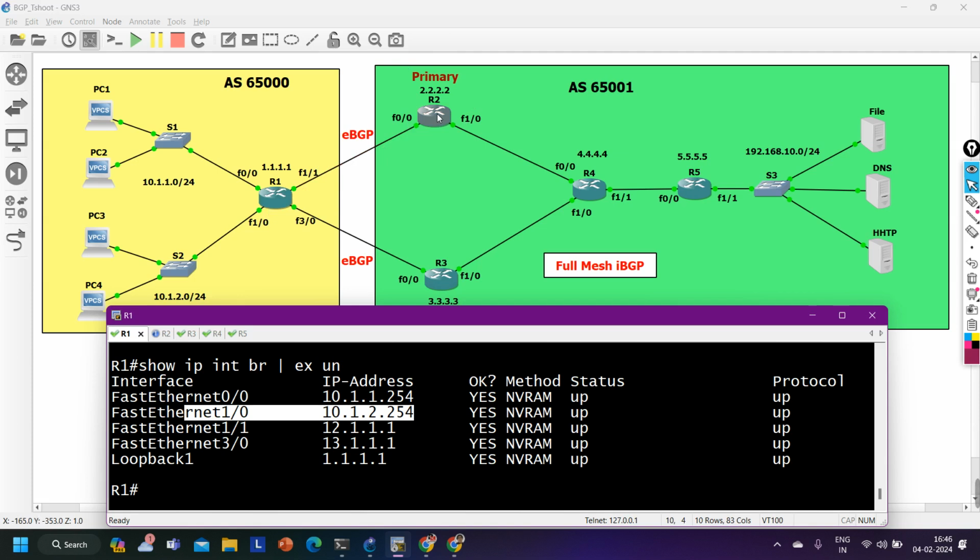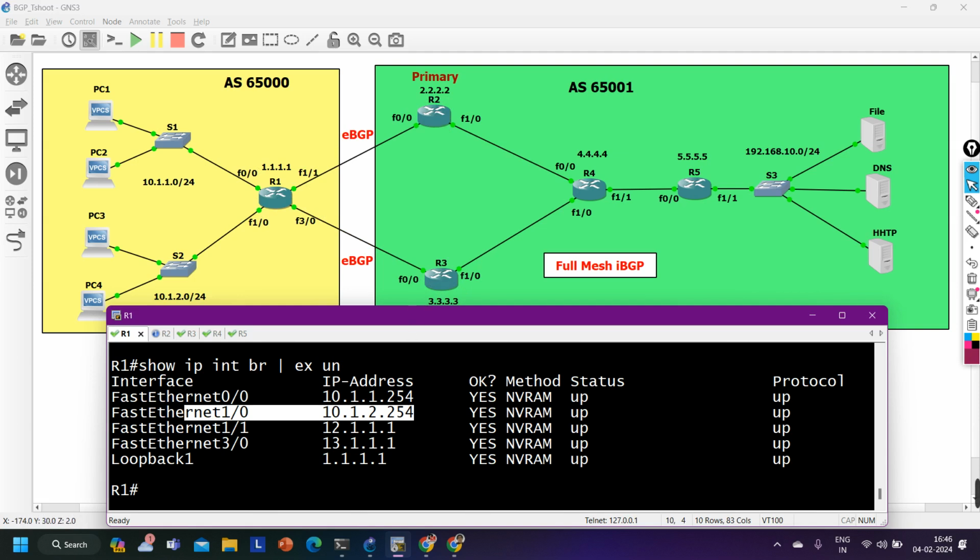And you don't need to focus on the network running between routers, like between router 1 and router 2. This is not your concern. We can run any network, right? Our requirement should be that there is reachability between loopback to loopback, correct? Between router 1 and router 2 both loopbacks should be reachable with each other. In the same way between router 1 and router 3 both loopbacks should be reachable with each other.